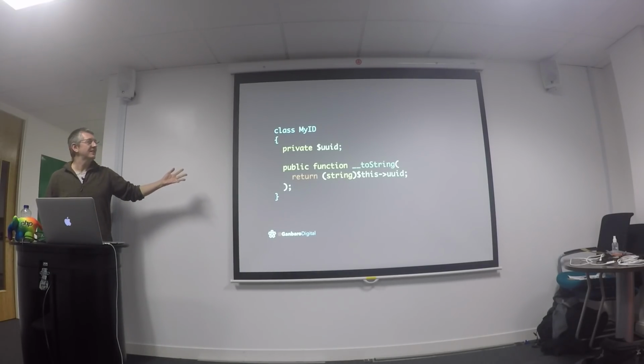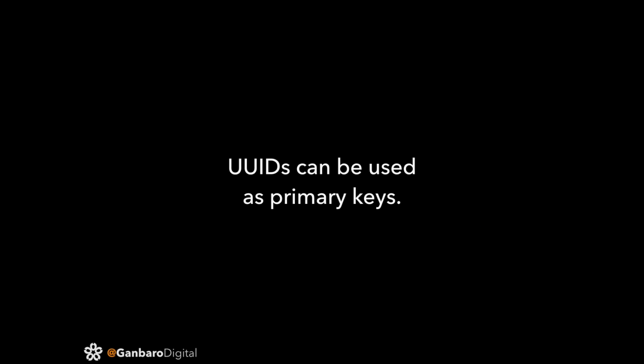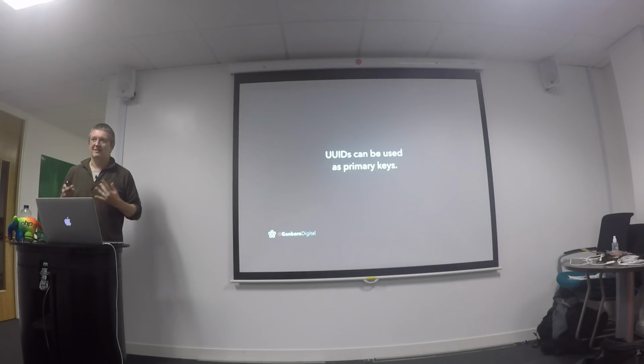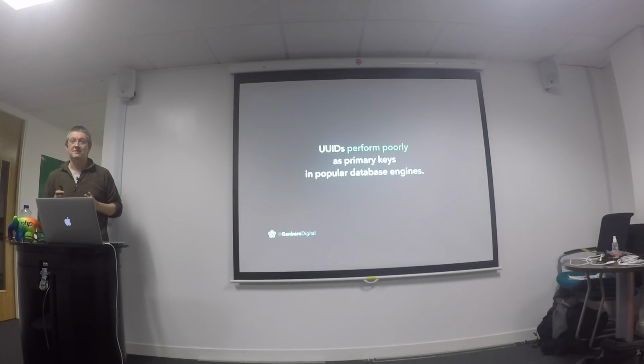So that's how to deal with hiding things. It's not much to do with final other than a way to work around it. But I mentioned earlier about UUIDs and primary keys, and that's my interest in them. Now the thing is, I don't know if any of you actually use UUIDs as primary keys, but if you do, hopefully you know that they perform badly. They are terrible at this.